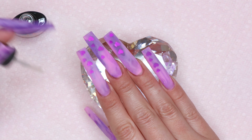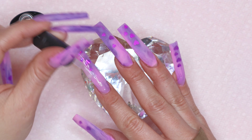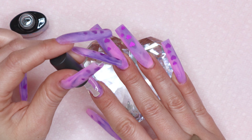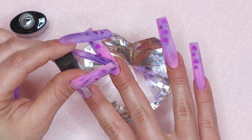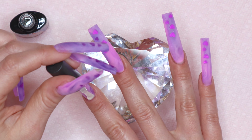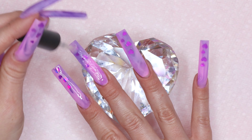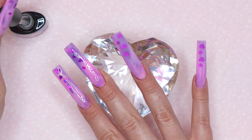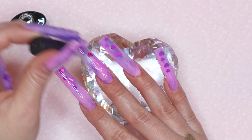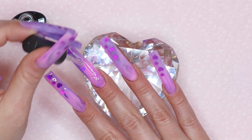And to finish up the design, I'm just gonna go ahead and top coat all of the nails. I'm also top coating the underside of the nails because the purple is a translucent color. So you want to top coat the underside so that when you see through it, it looks really clear underneath your nails and you don't see any buffing scratches, because that top coat is gonna help get rid of all of that. It's kind of like a blurring effect, if that makes any sense.